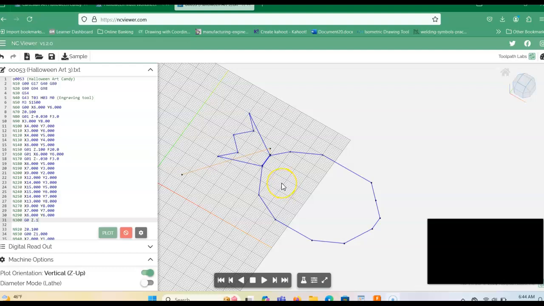All right, so this is the second part of our Cartesian art program that we are generating and writing at the moment. We left off with our cutting tool coming back up out of the part over here. We were on line N300, so we're going to go ahead and start writing this next.